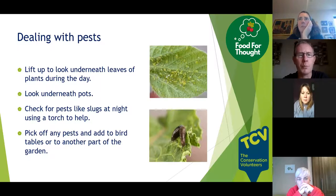Like I've got here, lift up enough, look underneath the leaves. As you can see there's some green fly under there, but you can rub them off with your finger. Don't be too rough that you're going to damage the leaf, but just rub them off, get rid of them. That way you could spray it with the same chili and garlic spray that I've got, because it's an irritant to them.